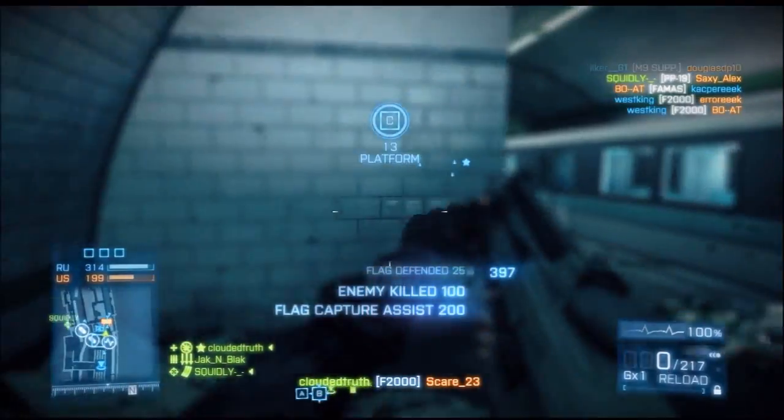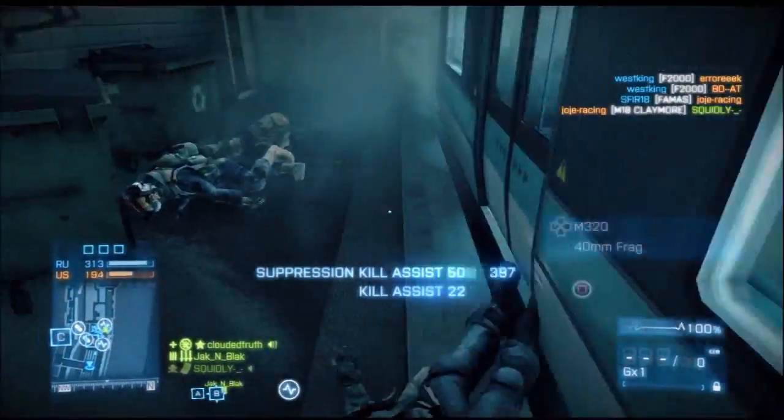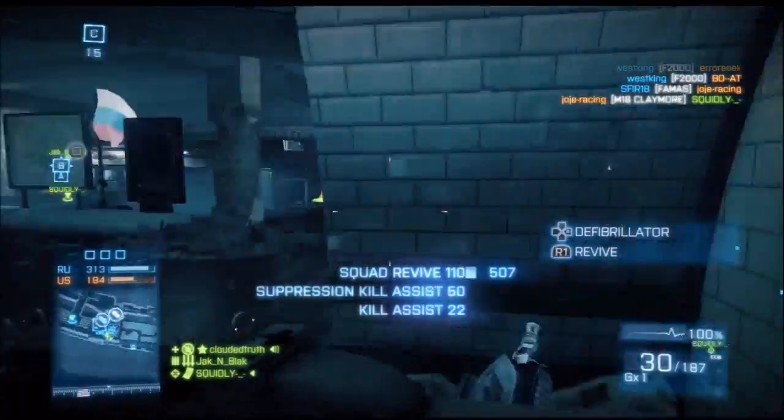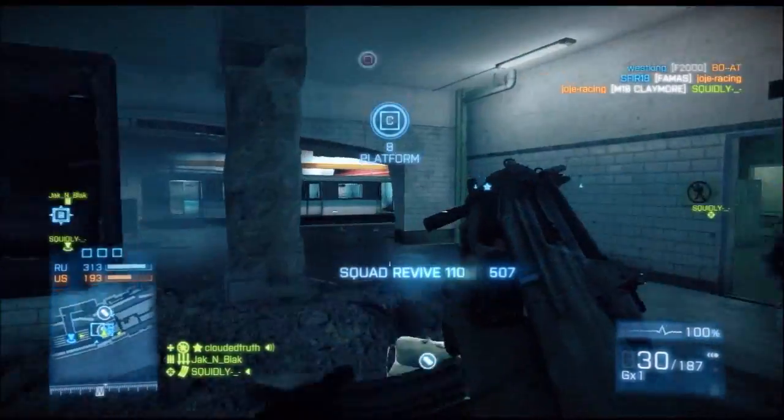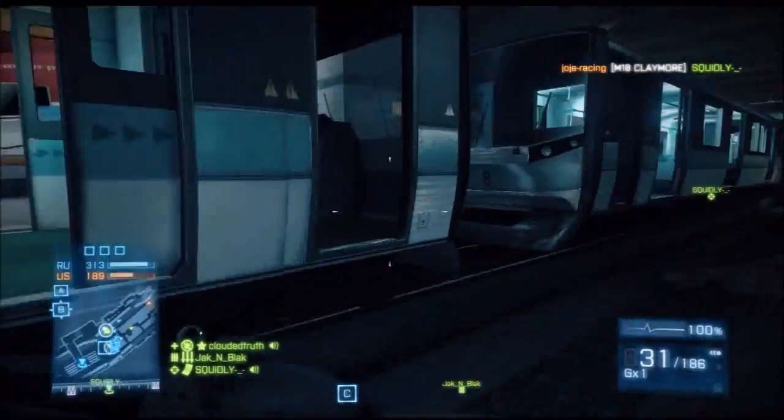I'm going through this phase of just hip firing all of a sudden, and I'm trying not to do that with this gun, because aiming down sights, this gun is much better. Recoil is not terrible. After the first bullet, recoil is a little bit high, but other than that, you should be able to control it no problem.